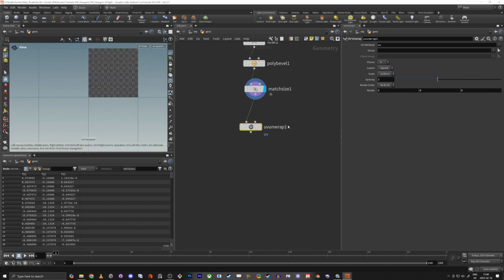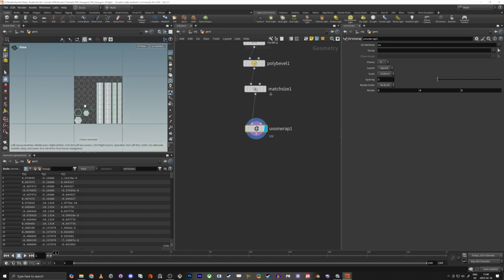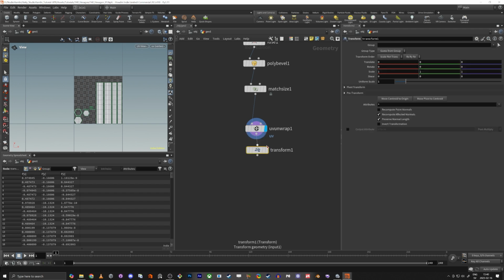Then I just want a UV unwrap. So I'm going to make the outer one, auto UV map. So now we have it here, so that's great. That's going to be sufficient for us. We're going to use the UV map for smoothness to break it up a little bit. So that's nice.